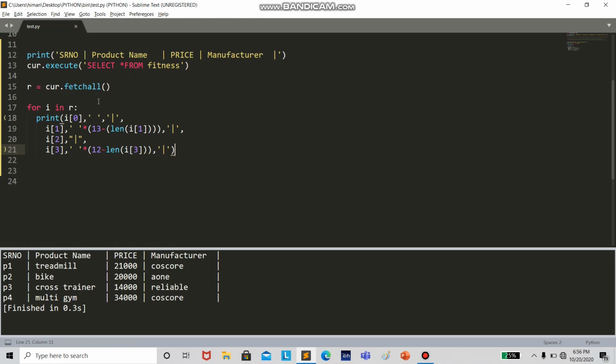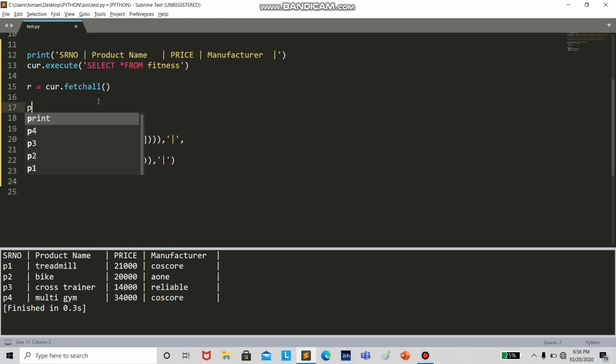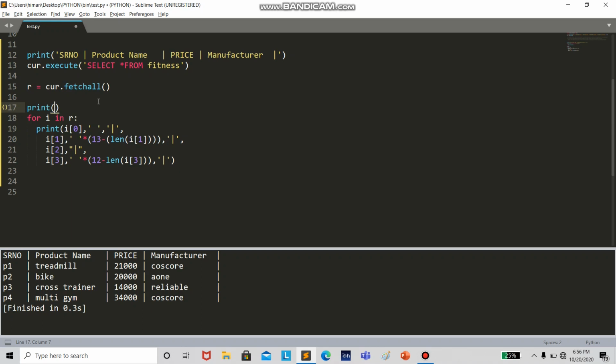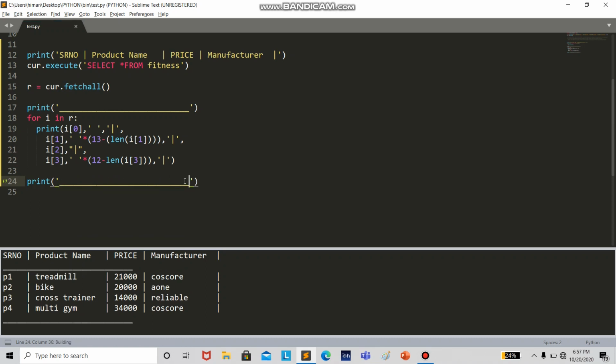Okay, if you want more uniformity, what you can do is print, and I hope this would work. Print, sorry. Okay, so yeah, oh, it needs more space.